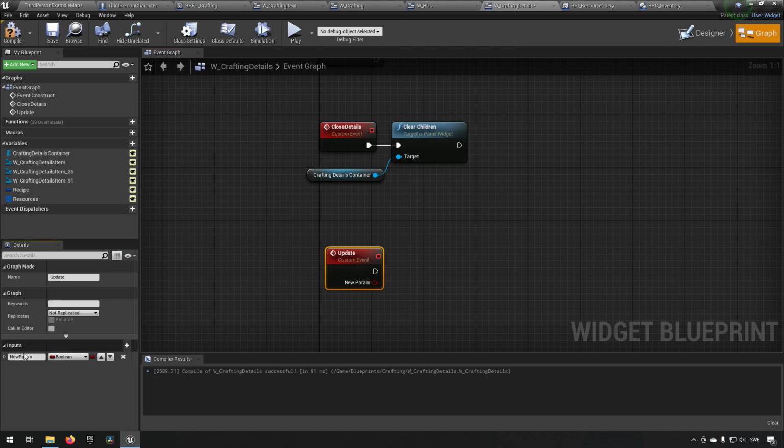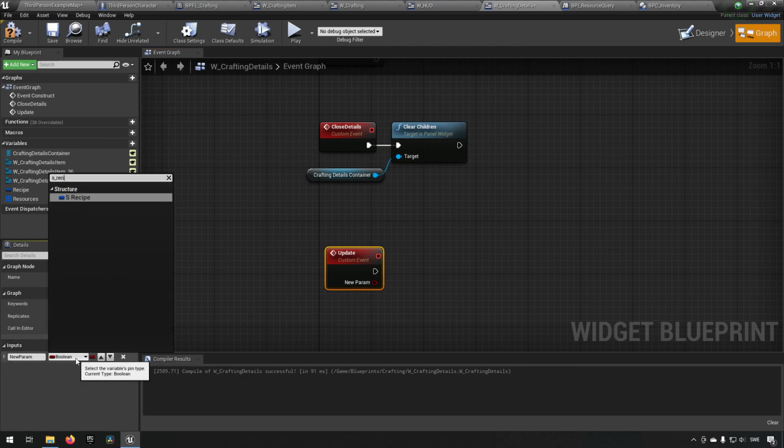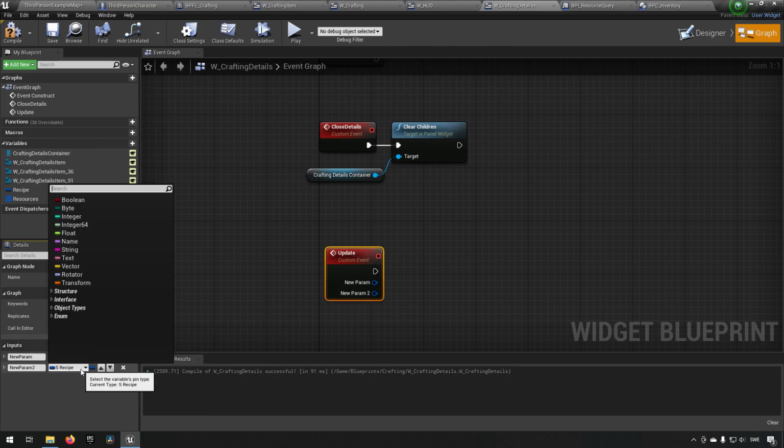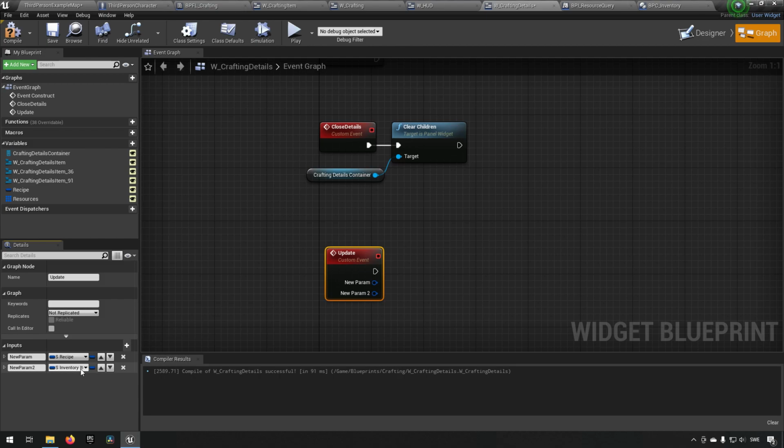We get a recipe and we also need resources. So as inventory in the form of an array. And we name them resources available and recipe. There we go.